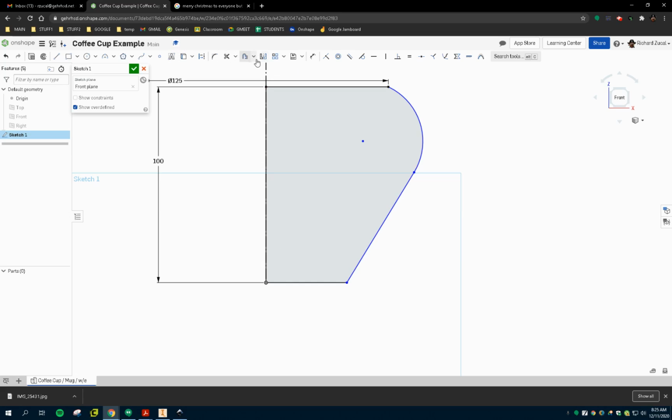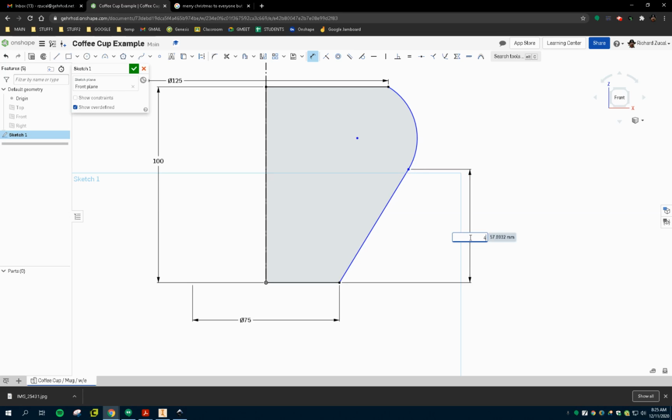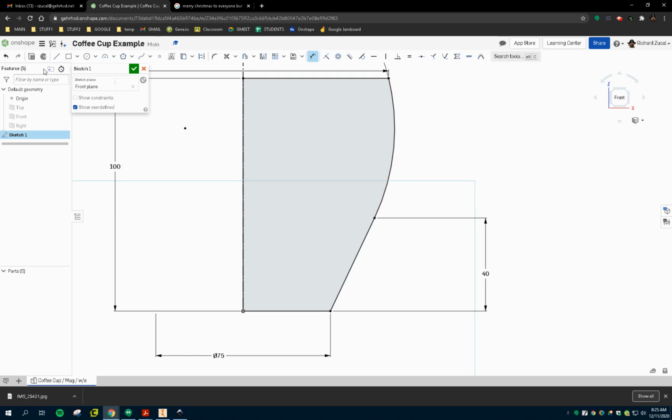So try it again and do it the right way. Dot construction line. Now it's a diameter. Dot to dot is 40, and the radius of that is 90. That looks right. It's all black, so it's fully constrained.